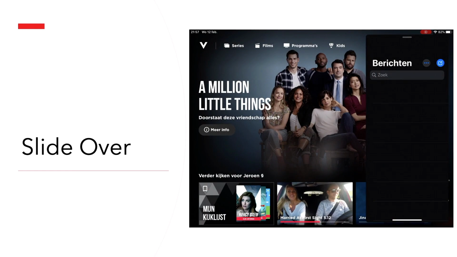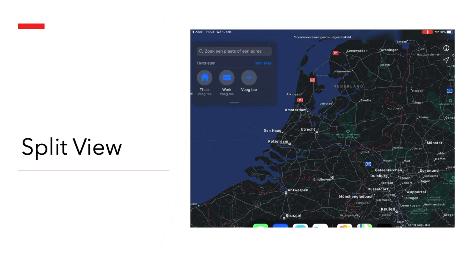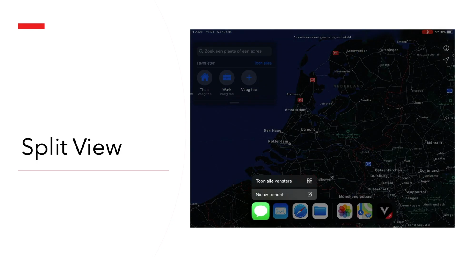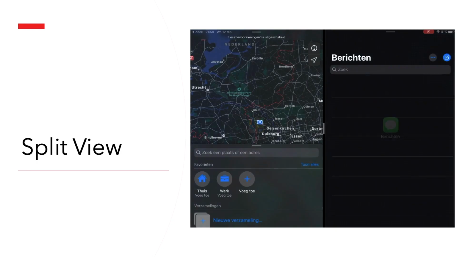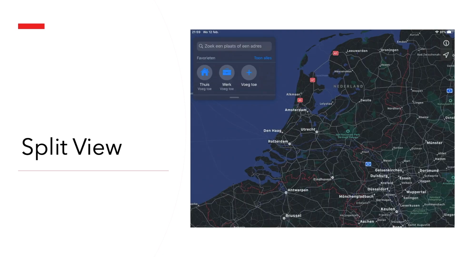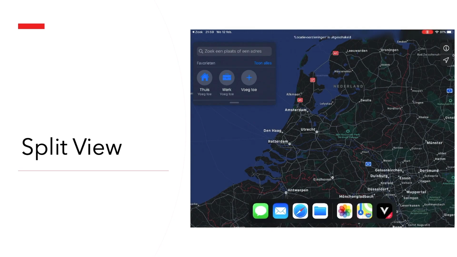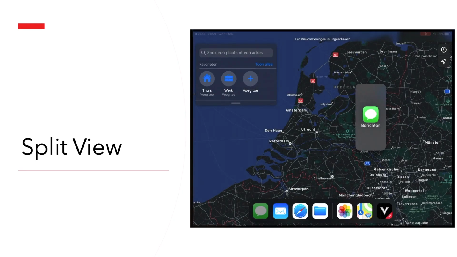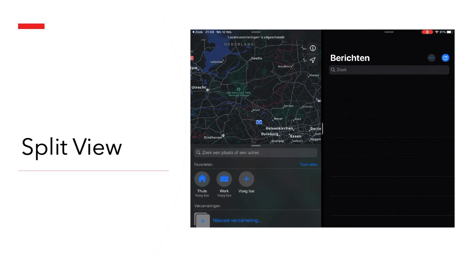Split view works quite differently. The gesture is the same. We open the home control, we pick the app, slide it to the right side, and then release it. But if your app supports split view, then it will automatically adjust to the initial 50% size. I'm going to show you again. So you drag it up, take the app, drag it to the side, and then release it. This is what's called split view support. You can also make the screen a little bit smaller or a little bit bigger.